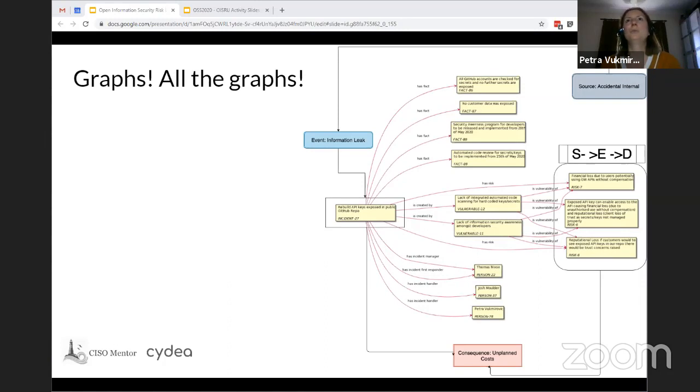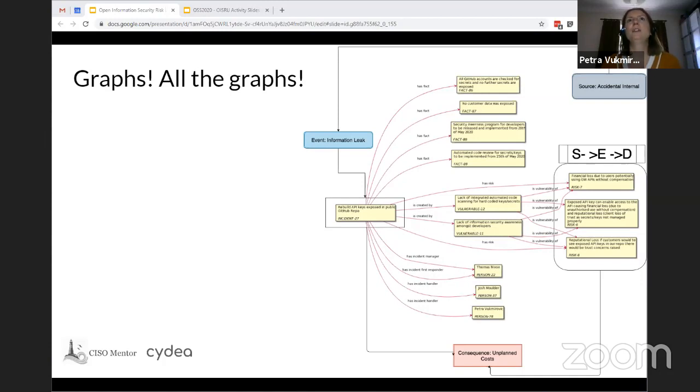So to complete this graph in Jira, for example, to show how it works in practice, we would create another issue in Jira, which would be an event. Actually, it would be a project, and it would be an event. And then that event would tie to the incident. And then we would create another one, which would be a source, which would also tie to the event itself. And also, as I said, we had the consequence, which would be a third kind of project issue in Jira.